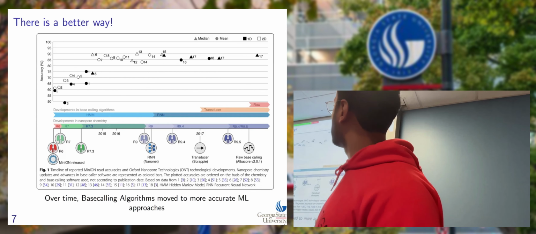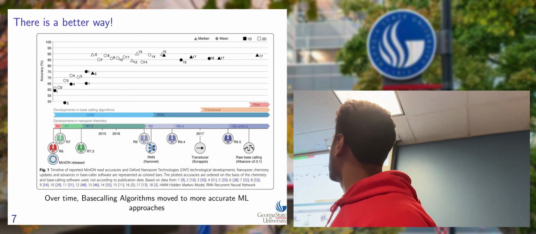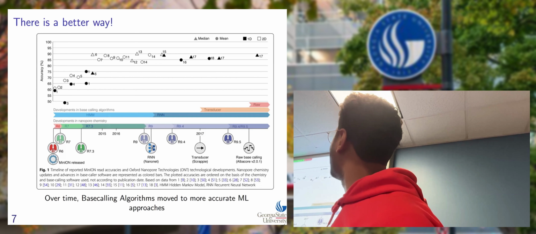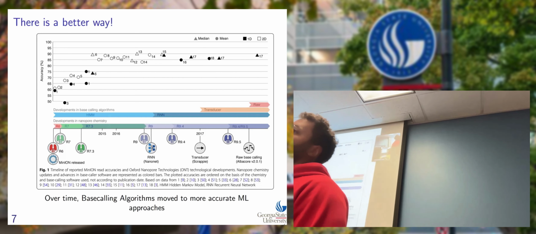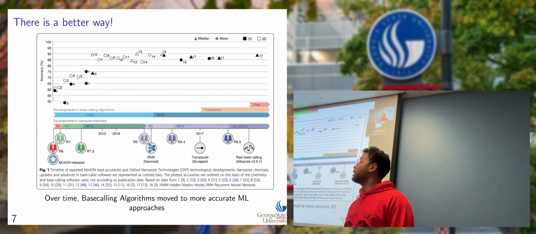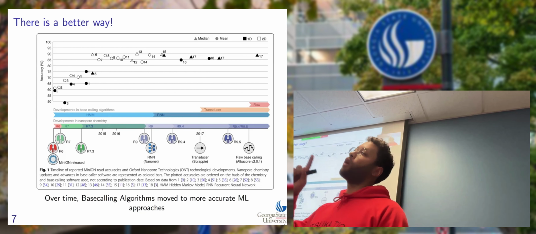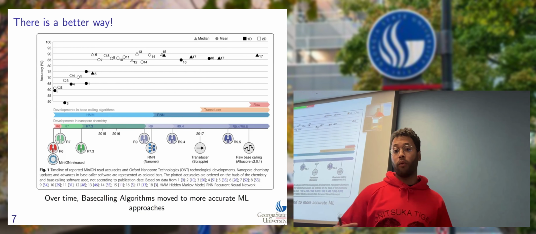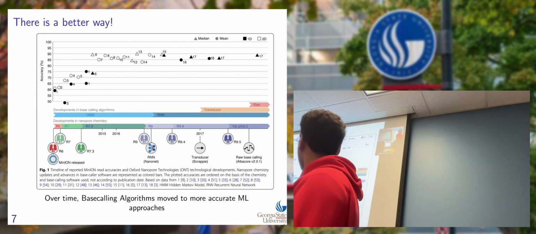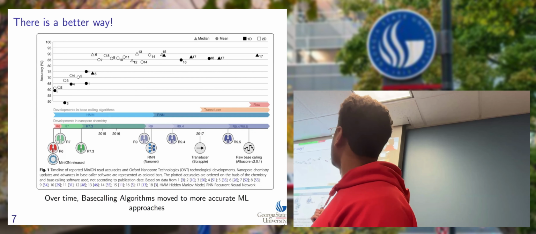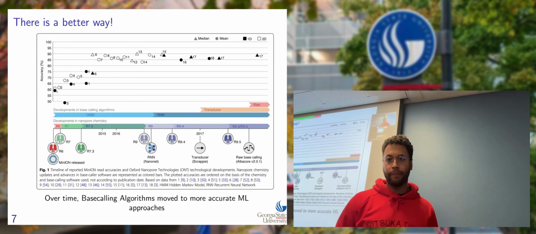But what I want you to notice is that as we progress from hidden Markov models to recurrent neural networks, we have a large spike in accuracy. But not only that, most of these dots have become shaded in. So what does that tell us? It means that we have accuracy from only reading one of the strands, which from a chemical standpoint, I don't really understand the complexities of, but I know that it is easier to work with a 1D read.